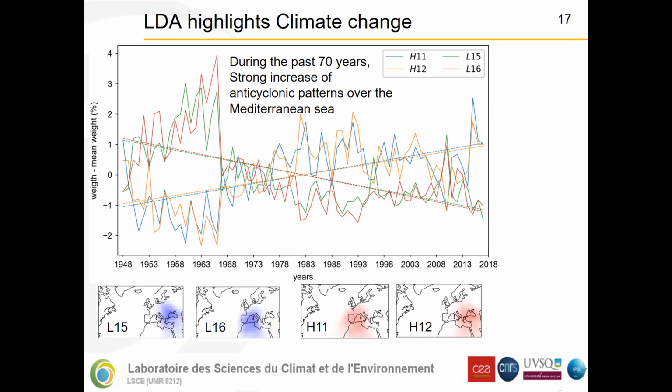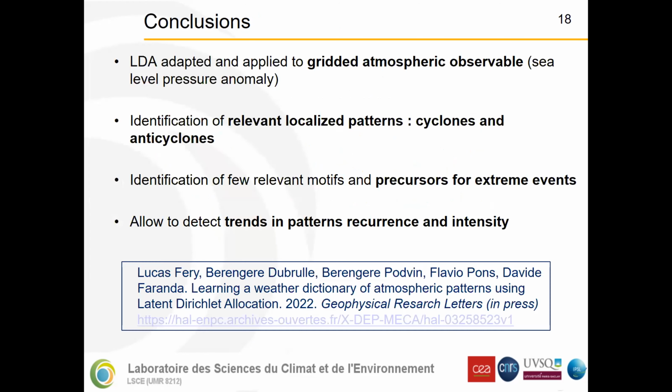still all true. So you see here, I'm at the conclusions of this talk. I gave you a way to go from this technique, LDA, to gridded atmospheric observables, and this we will try with Luca, who will begin his PhD thesis with Beranger and myself next October. We will try to mix variables because nothing tells us otherwise. When we construct the words, we can put whatever we want. Here we just tested sea level pressure, but we can mix variables and have motifs that span sea level pressure, precipitation, temperature, giving us this sort of reading of the weather map as a meteorologist would do it.